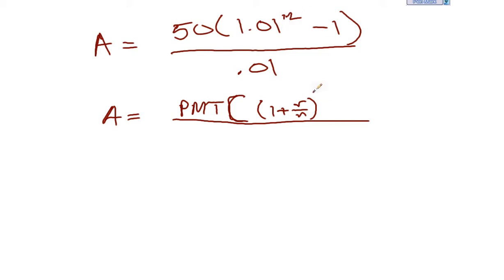This is going to be N times T, because we were only doing it for 1 year. T was 1, N was 12. And then it appears that we just have, if there's this pattern, then we just have this minus 1 at the end, divided by, well, that's R over N right there. And there we go. There is our annuity formula.